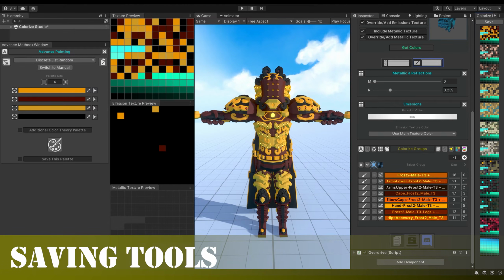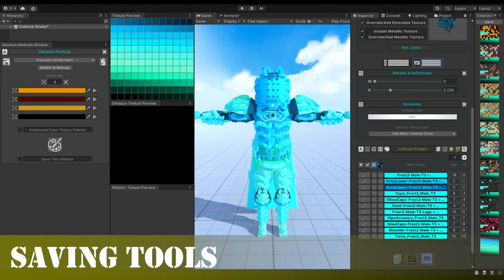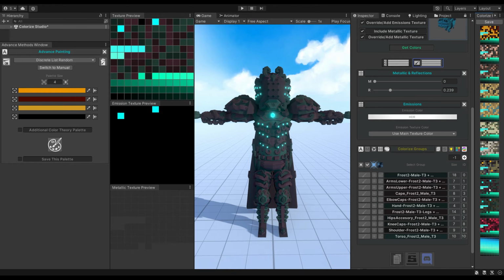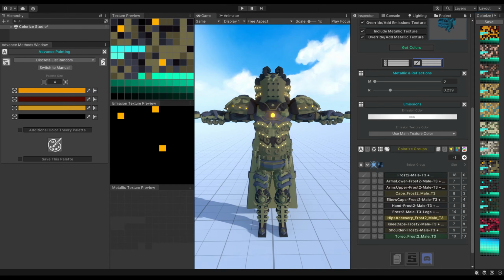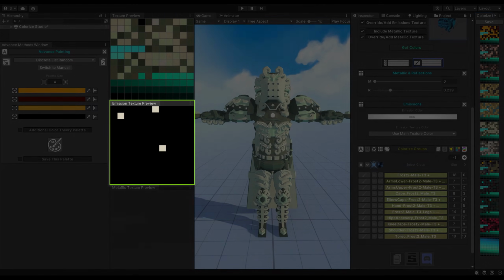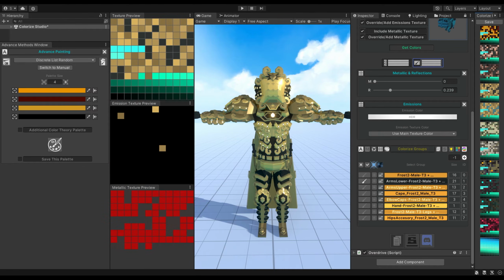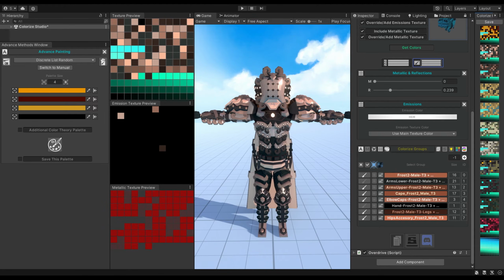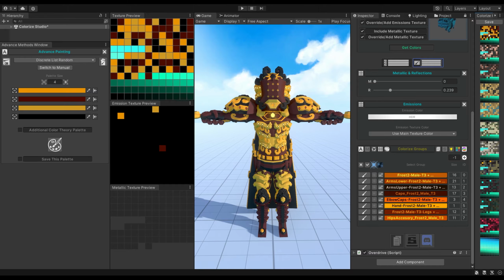We've added many quality-of-life tools like our Save Instances tool. This tool doesn't just save your current texture, it also saves the state of your main texture, metallic and reflection textures, and emission texture simultaneously. Plus, it saves the state of Colorize and all your presets in that instance, so you can continue exactly where you left off.